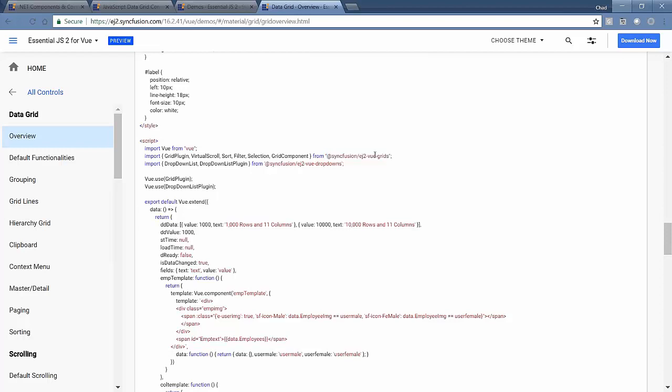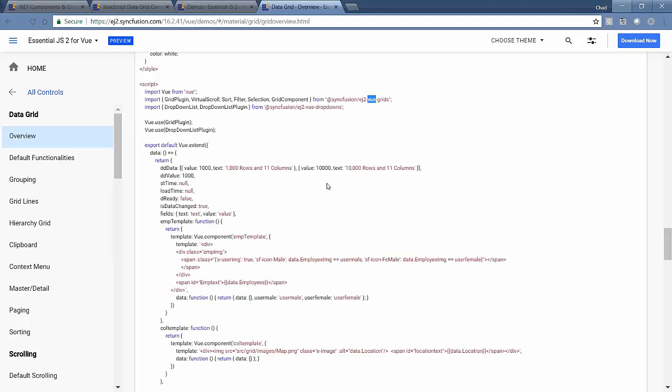The Vue package will give you all the Vue bits that you need to actually work in the Vue environment as a native control. In this case, we have grids. If you wanted to, you would also install charts, the schedule, the drop-down list, what have you. This is how you'll install it, and this is how you'll use it in the Vue environment. But let's go back to JavaScript.